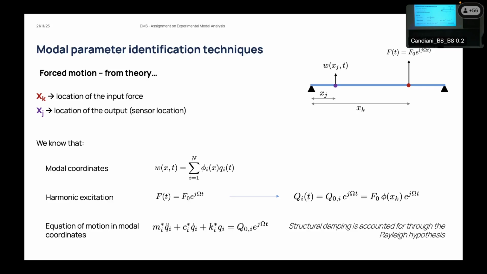If we have a certain force applied on that, and usually we are considering a harmonic force, supposing that this location is xk, we know that the external force can be described through the modal approach as a Q force that for the mode i can be written as Q0i times the time dependency, and the amplitude of this force, this Q0i, is something that can be described by relying on the principle of virtual work as the product between the force, F0, and the mode shapes computed exactly in that location.